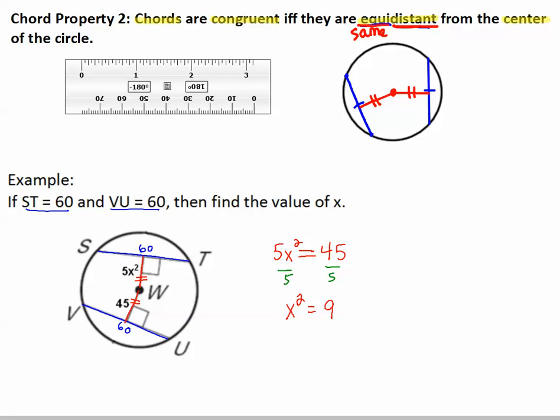And then let's take the square root. Remember when we take the square root to say plus or minus. X could be positive 3 or X could be negative 3. Now if I plug -3 in here, remember -3 times -3 makes 9, just like 3 times 3 does. So it's both of those answers.